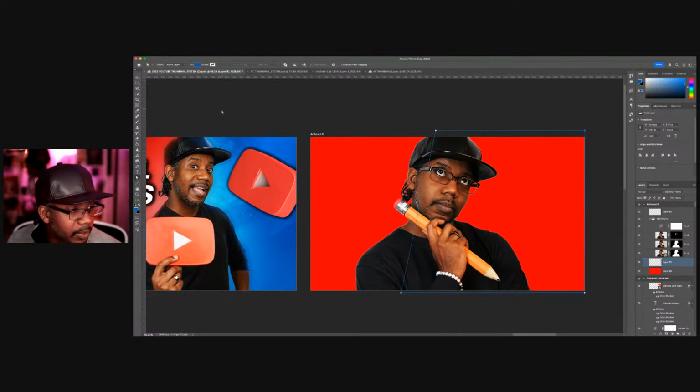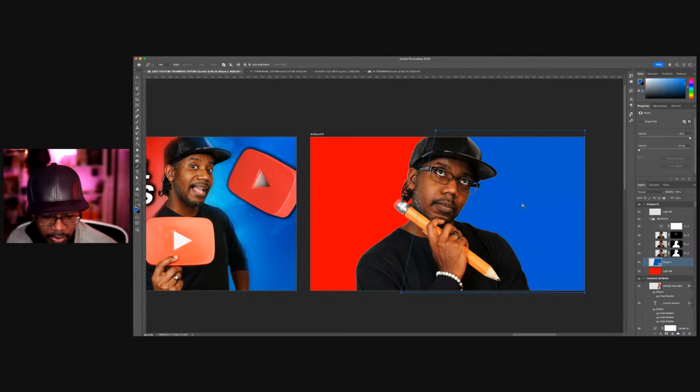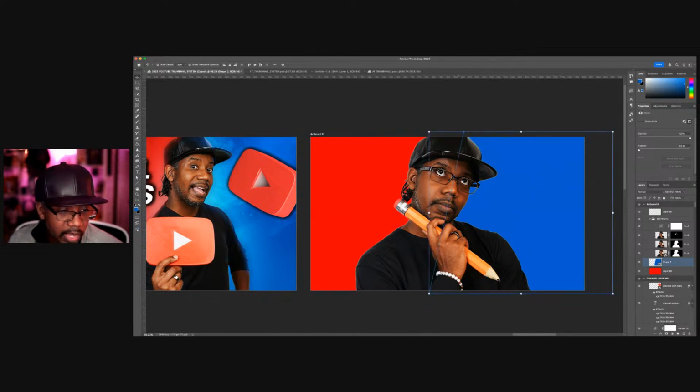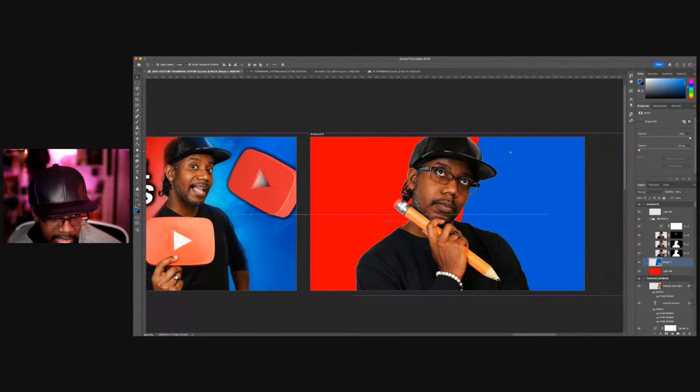And then with my pen tool selected, I will say shape, and commit this to a shape. Now, the reason we just committed this to a shape is we can manipulate the shape. We also wanted to make it bigger than our frame so that we have some wiggle room with the angle. And if we need to, we can change the angle. So we want this nice die cut rectangle shape. We wanted to create kind of a rhombus here so that we can move this to however we want and to where we can extend the background.